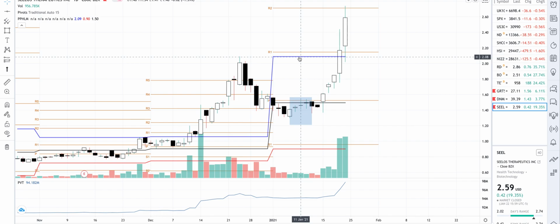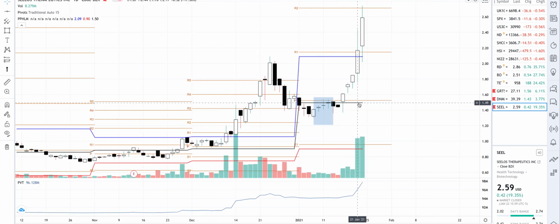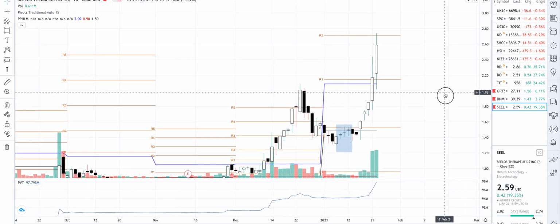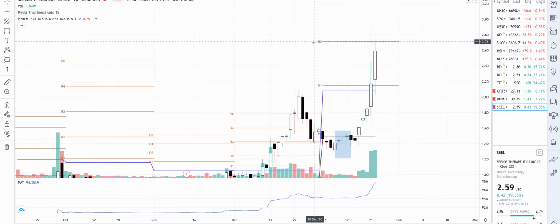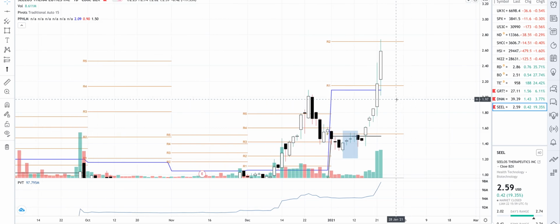The initial target would definitely have been 209 probably, which is moving from this black line, the mid range or the mid price level here for the previous month. Got a strong close below it. Regardless of the next wave pattern, it would have been a good target to head for the previous month high. We went higher, and look here again, we have the R2 pivot level, the monthly pivot level, for SEEL as well. So yep, always keep an eye out on the R2 pivot level.